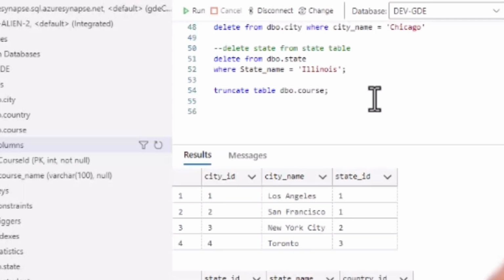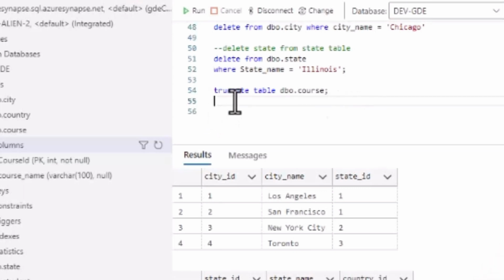Generally, this is going to be used for things like staging tables where you're moving data into a table, doing some translations or transformations, and then pushing it into a production table. That's when I generally use truncate table. You don't want to do this on a production table unless that is absolutely what you want to do, clear out that entire production table. It will leave the structure of the table in place, but it'll clear out all records.